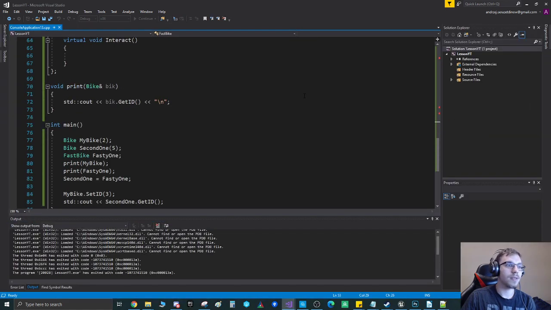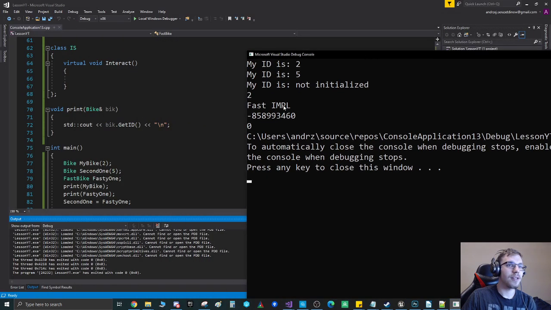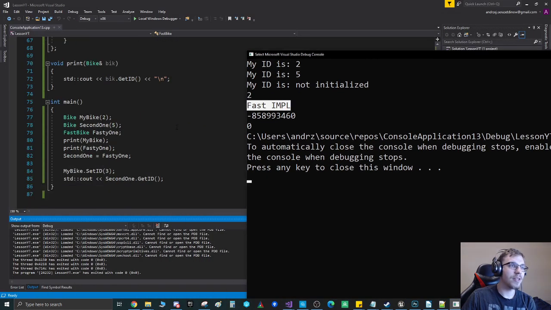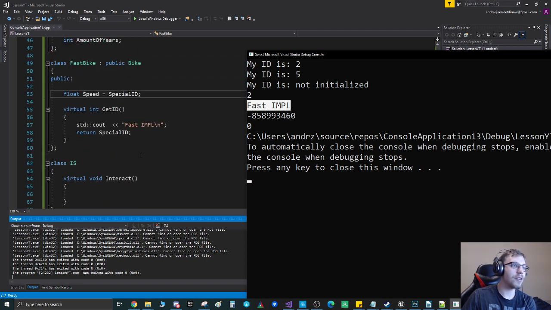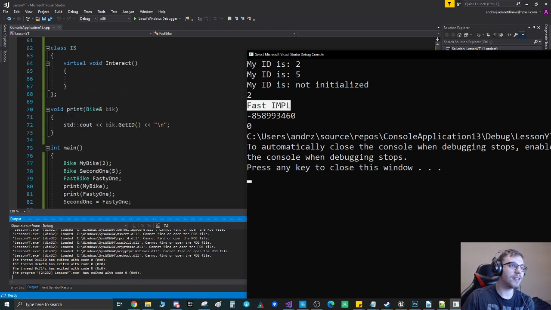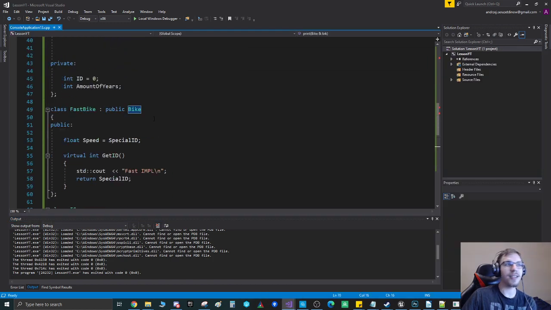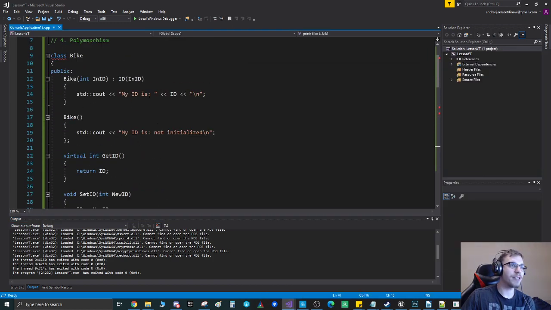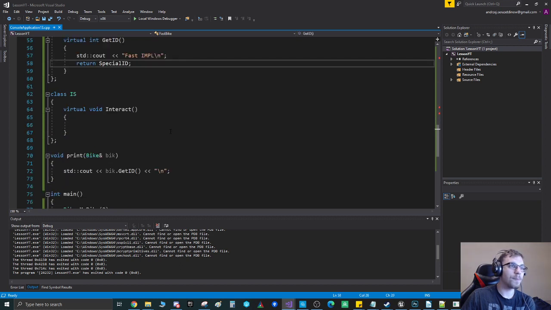And something went terribly wrong. Okay, so I've got my fast implementation. As you can see, the first one is called for the ID of the normal bike, and the other one is called for the ID of fast bike, even though I'm passing an object of bike, which has no implementation of this fast implementation.